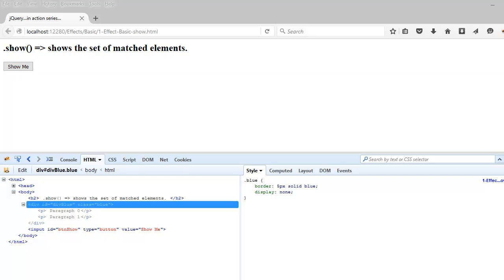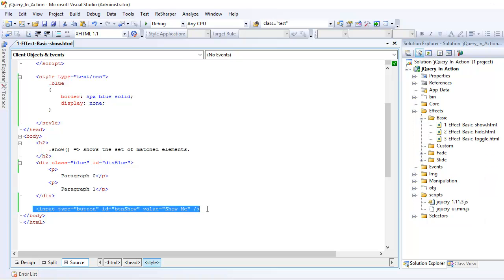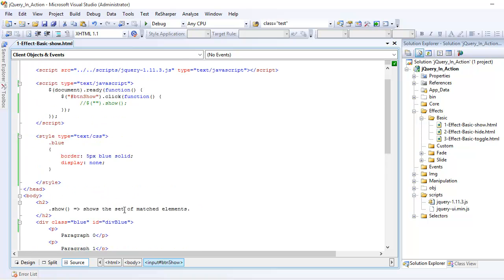So let's do that in jQuery. What I've done over here is I have taken this button and I have written a function on it. You can see over here I have written a click event on this. So when someone clicks on the button, I want to perform this instruction. Alright, so what I'm saying over here is that we are using the show function, and the show function is telling us, alright, whatever you give me in this box, I will try to reveal it. So I'll try to show it.